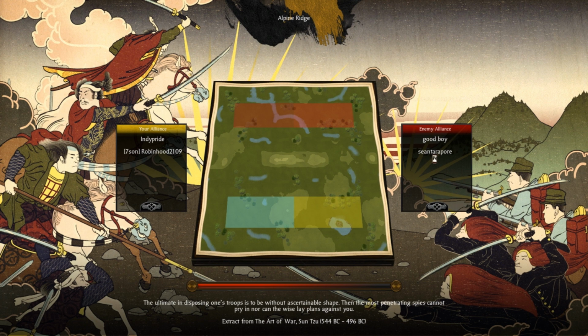But that's his name there. This is going to be on Alpine Ridge, and this is actually in battle list, so these guys stayed for a second round after this, so this is game 1 of 2 against these guys that I will be showing on this channel. And in a second here, we will go on to the battle.